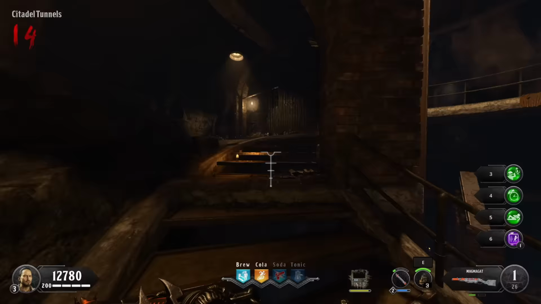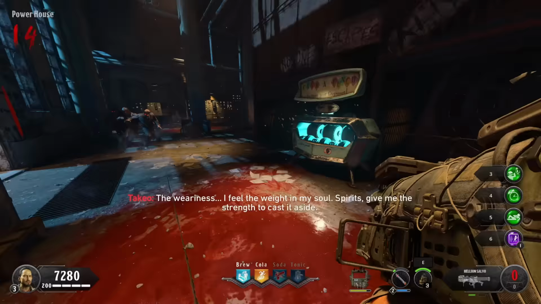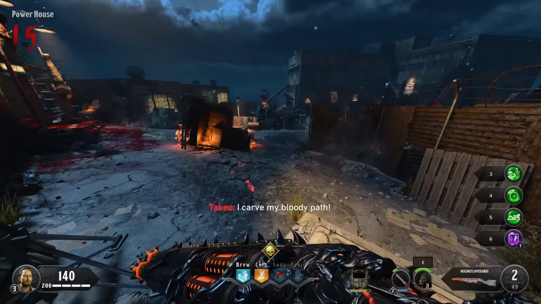There's the Pack-a-Punch machine. All right, let's chuck this in. There we go. And let's do the Helion Salvo. Oh, we can also double pack it. Let's go. Before I get rid of these monkeys, what I think I'm going to do is chuck one.